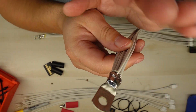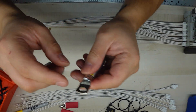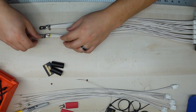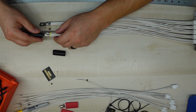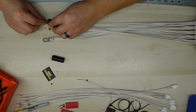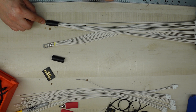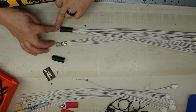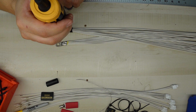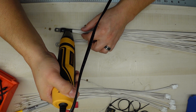Now that we have everything soldered — see here, it's closed up all around, both ends, soldered and pre-soldered, everything together. Now it's safe to put the heat shrink on. We'll start with the ground here — put it on here. I do it a certain way. Let's see here, bring this over, get everything else out, let's put this on. It takes a little bit but — there we go.